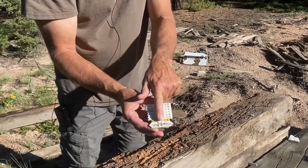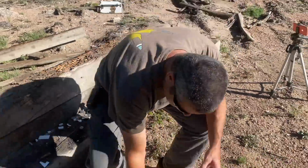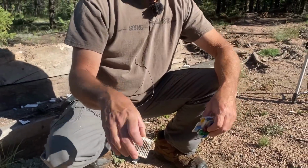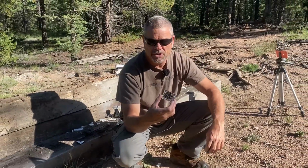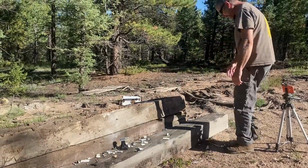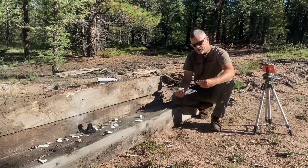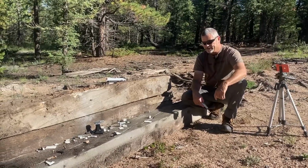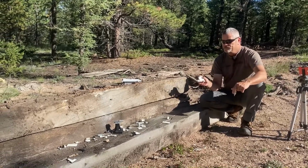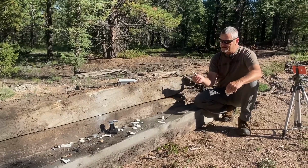Well, that round did go off. We got something there. Got a good burn mark on this piece here. And gosh, some of them blew back towards the car. I mean, it's not that far away. But yeah, that destroyed that dude completely. But my neighbor's kid, Nehemiah, he'll put this back together in like 30 minutes, because I do have the instruction manuals for these. But yeah, that was cool. Well, heck, let's get on to the next one.